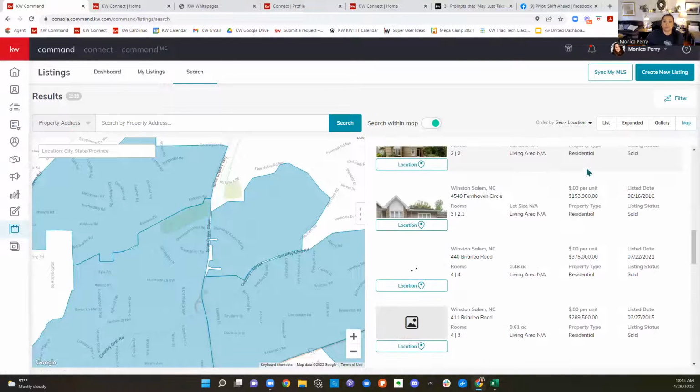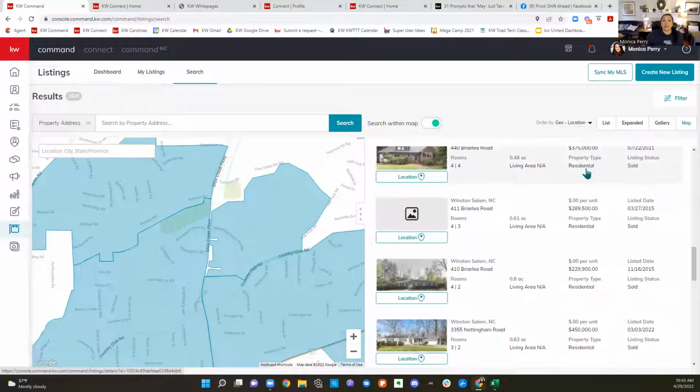Like, I'm super stoked about it because I like the functionality of Triad MLS or Matrix, because they don't just service Triad, but it's so antiquated looking, and it's 2022. And I want something that looks a lot nicer aesthetically and has more features and functionality. So they are working to build it out.